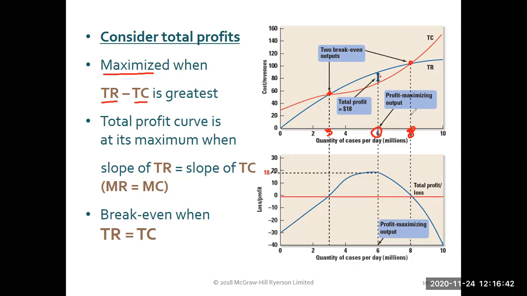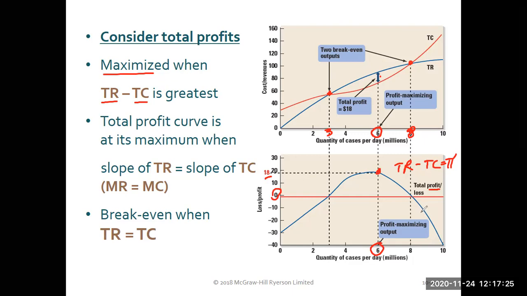Now, if we go one step further and subtract total cost from total revenue, that is the profit function. So down here, this line here is actually TR minus TC. That is the profit function. And if we subtracted the two, we'd see here's 0. We've got minus 30 losses going up to a maximum profit of 18. But more importantly for us, that occurs at an output of 6. So we can find our profit maximizing point just by taking the profit function, which is total revenue minus total cost, and plotting it.